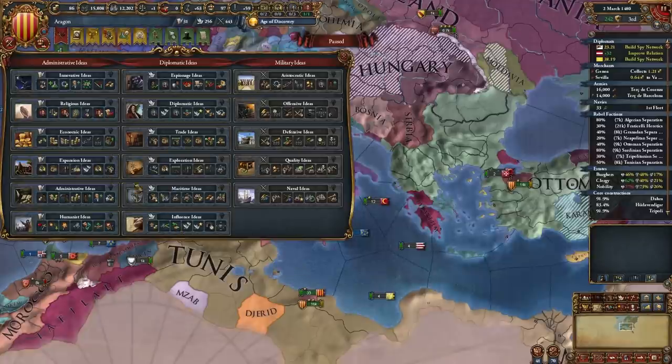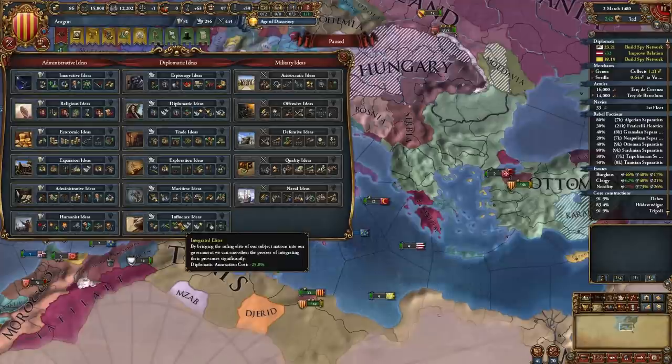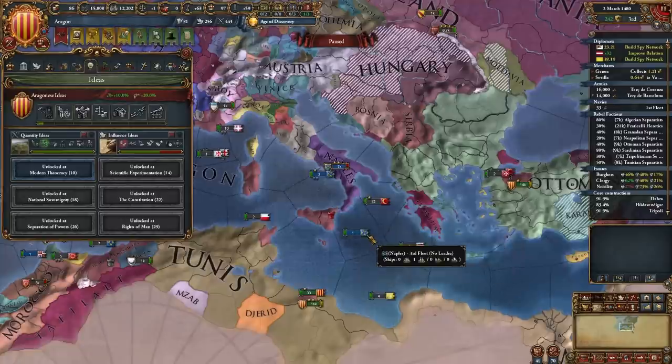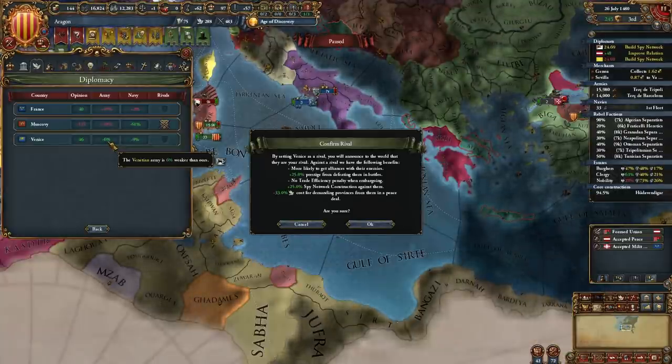Otherwise, I would definitely go economic. But just because of that reason, we're going influence. The annexation cost just makes everything a lot faster when your achievement is reliant on getting certain provinces that our subjects hold. So that's what we get. The influence ideas. We're going to be fighting Venice soon anyway, so let's just go ahead and rival them now.